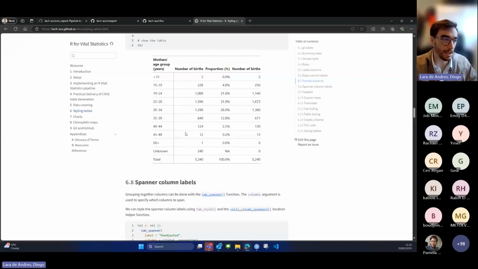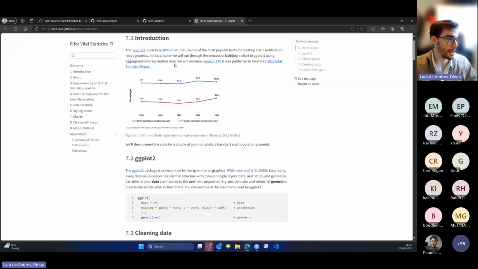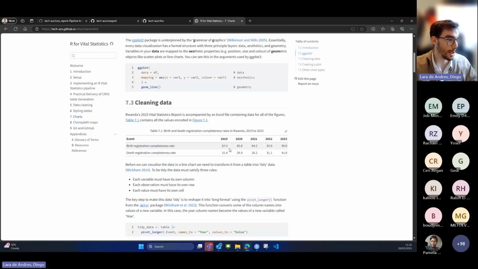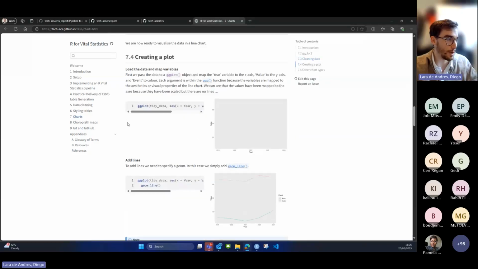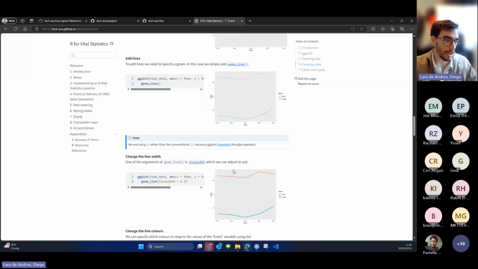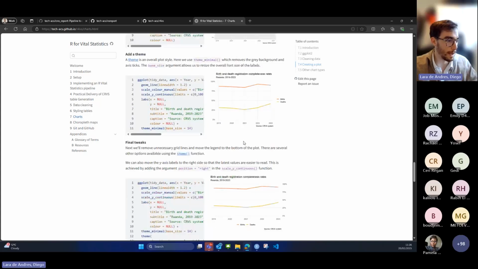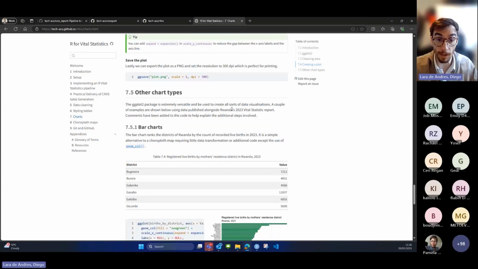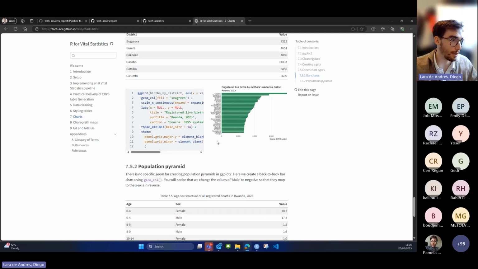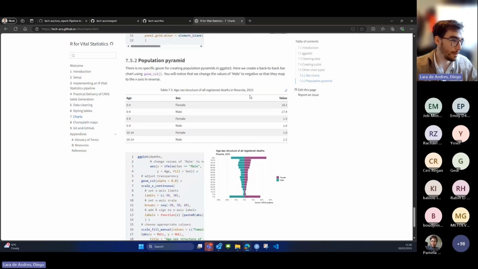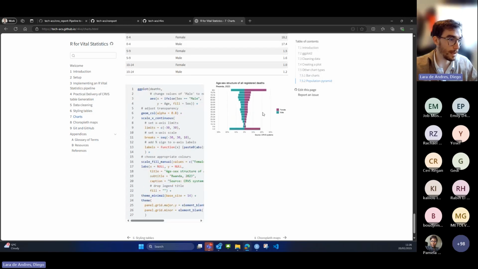But again, tables aren't everything. People like to see things visually. So when we look at the charts, again, this displays information from the tables that you might have. You might want to actually produce a line graph. So again, it guides you through every bit of code of how it's producing that line, and how you can change it, different colors, etc., etc. It might be that you want to create a pyramid, a death pyramid, for example, in this case. So this is the by region, so how you could do that. But yeah, the population pyramid, you might want to generate that. And again, this is something that we've used quite a lot.